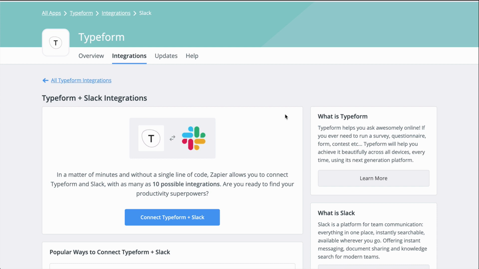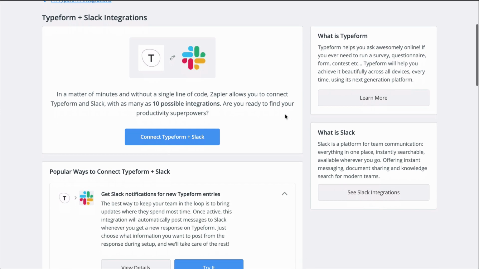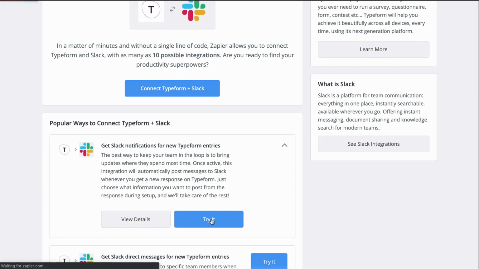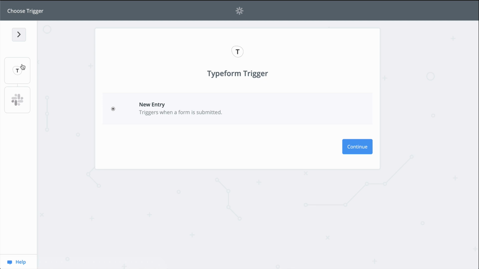If you don't know Zapier, it's an automation tool that makes connecting all your apps happen in a matter of clicks. And Zapier is going to help me send my responses from typeform to Slack with a zap, an automated workflow. All I'll really need to do is connect my typeform and Slack accounts, and then create the message I want to send in Slack.